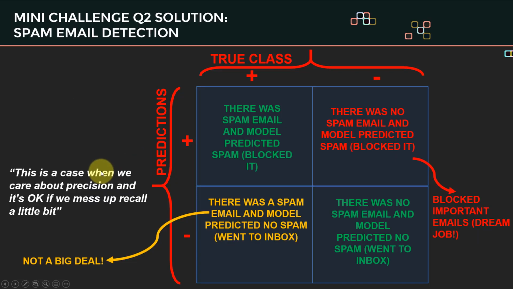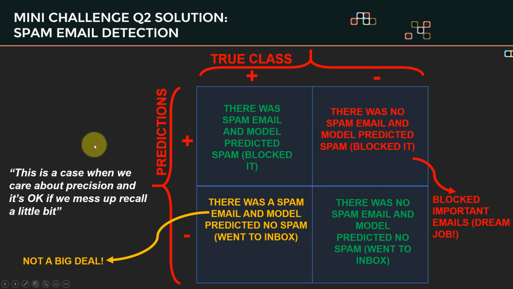Okay, so let's take a look at another example. Let's assume that now we have the spam email detection algorithm. Let's again cover it in detail. Well, if the model predicted positive, and in real life it was positive, that's a good thing. So here, there was a spam email, and the model predicted spam as well. So the actual email was spam, and the model said that was spam and maybe blocked the email, and everything is good. We're happy here. Here, in this example, there was no spam email, so everything was good, and the model predicted no spam. So that's a good thing. That means the email went to inbox. So no problem as well.